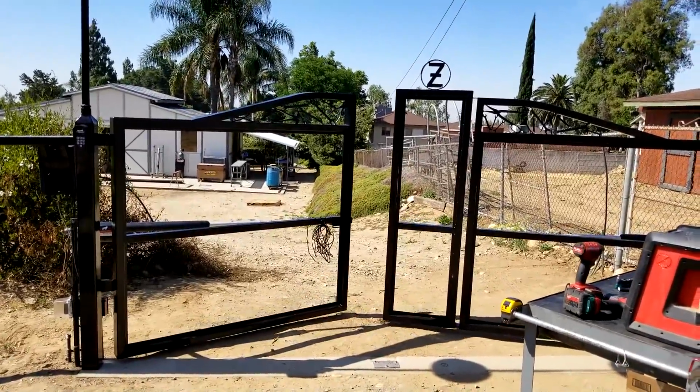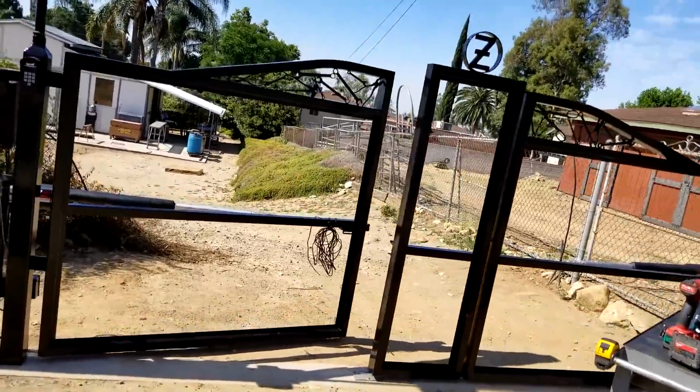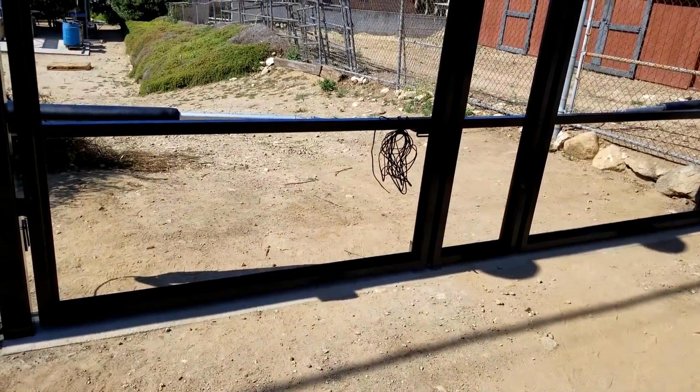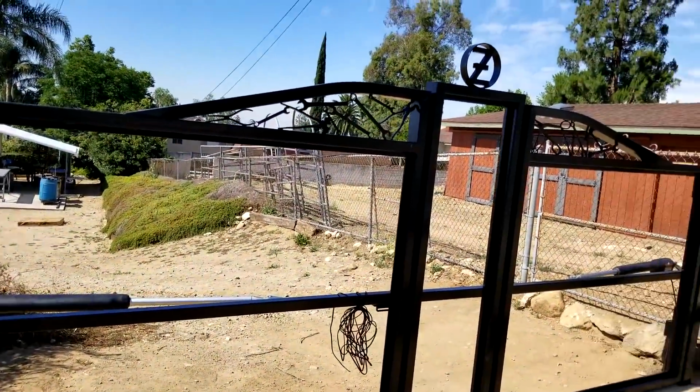Neighbor just drove by and told me I got a sweet gate. That's pretty cool.